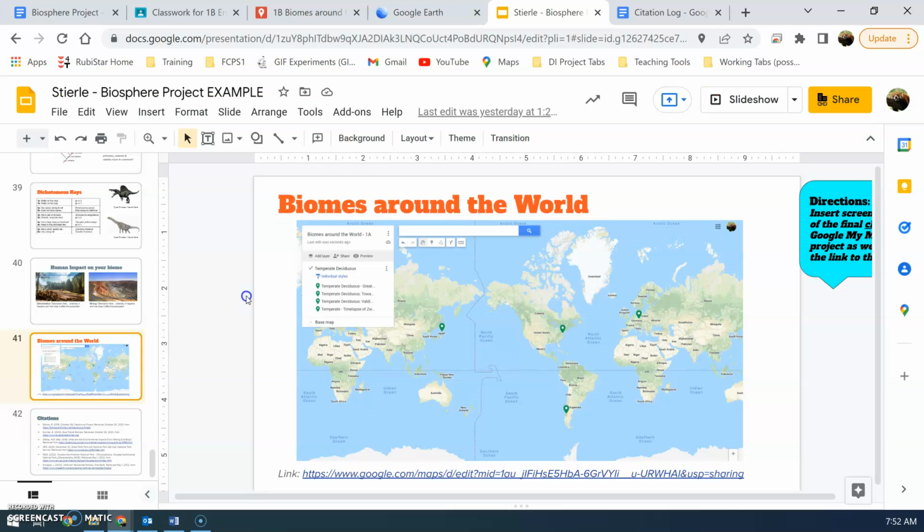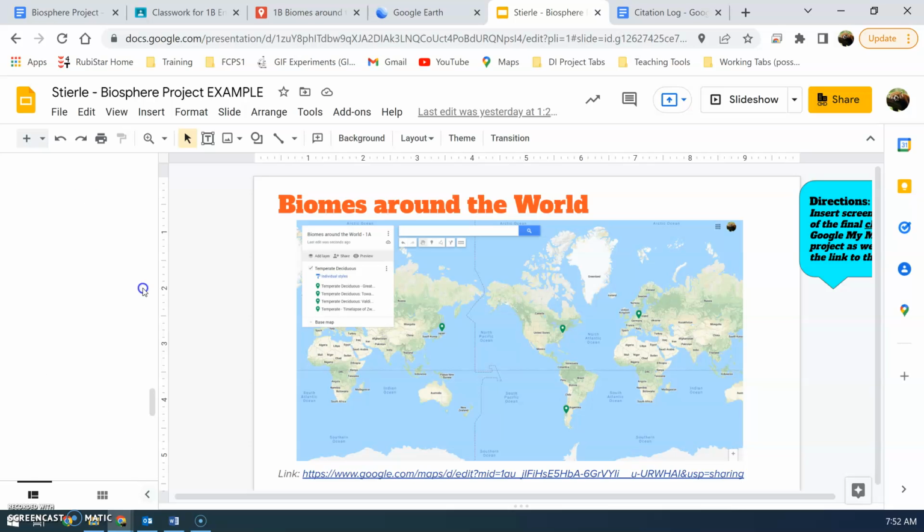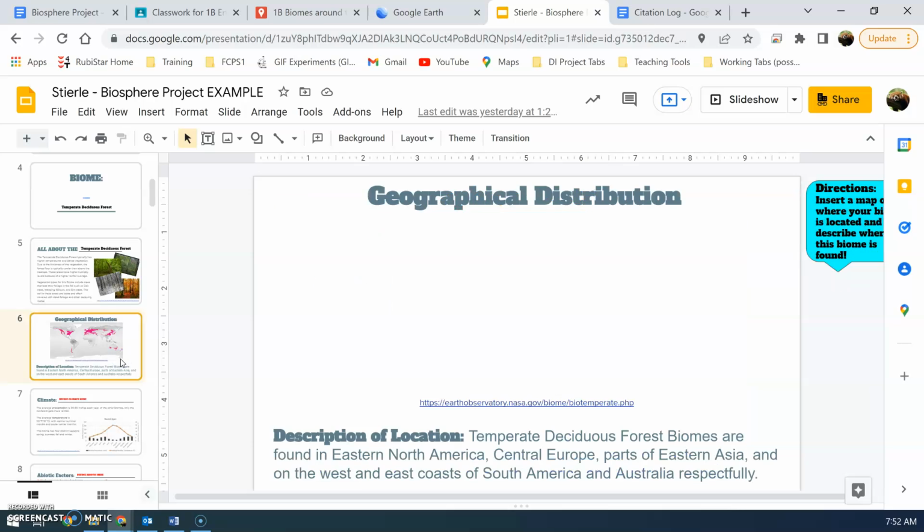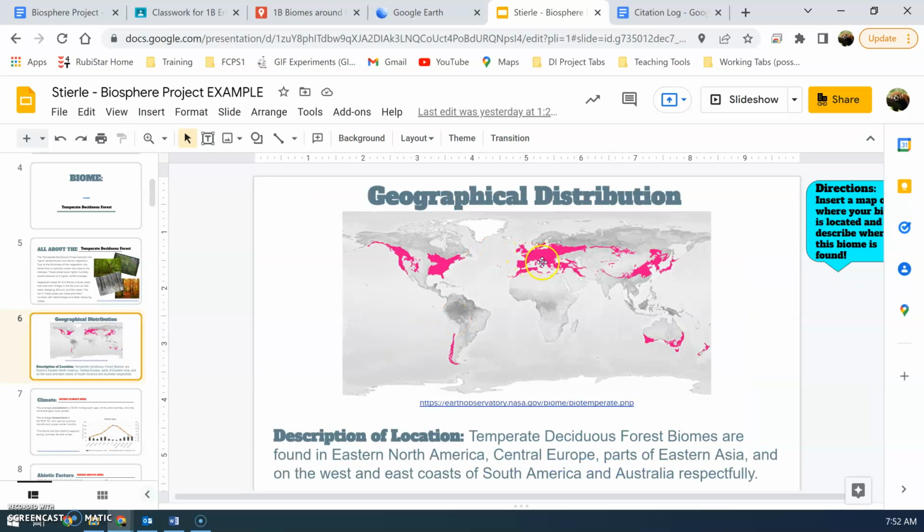So I'm just going to go back to my map. Wow, everything's going super slow. This would have taken 5 minutes. Here we go. I'm just going to go back to this map real quick, and I'm going to see where it's highlighted, and I'm just going to take a mental picture of where that is around the world, and then I'll zoom to a location from those regions on Google Earth.